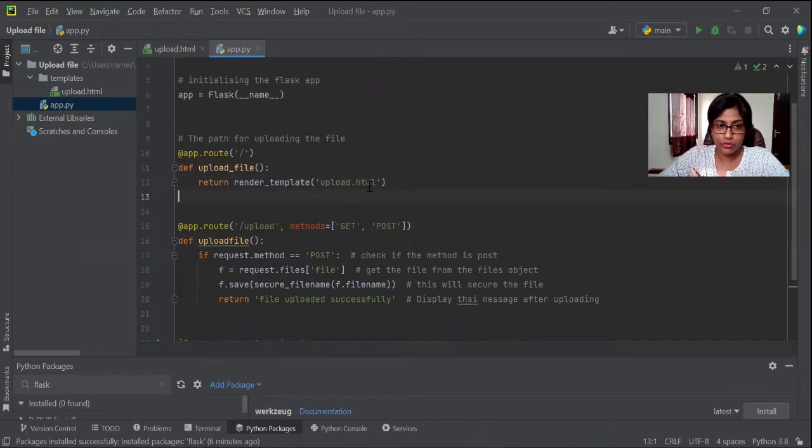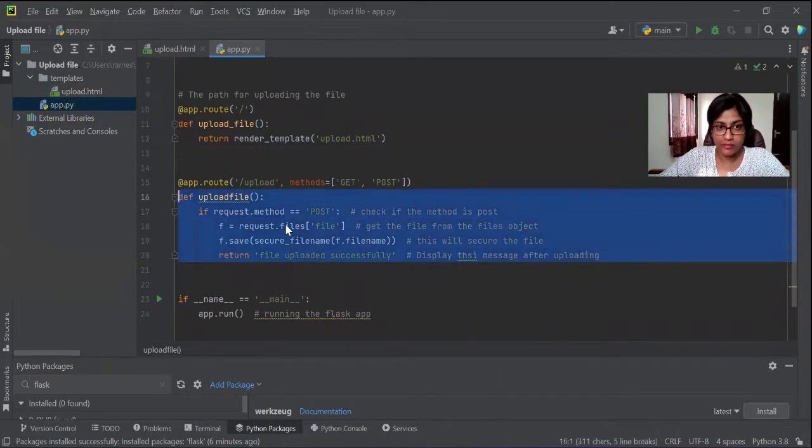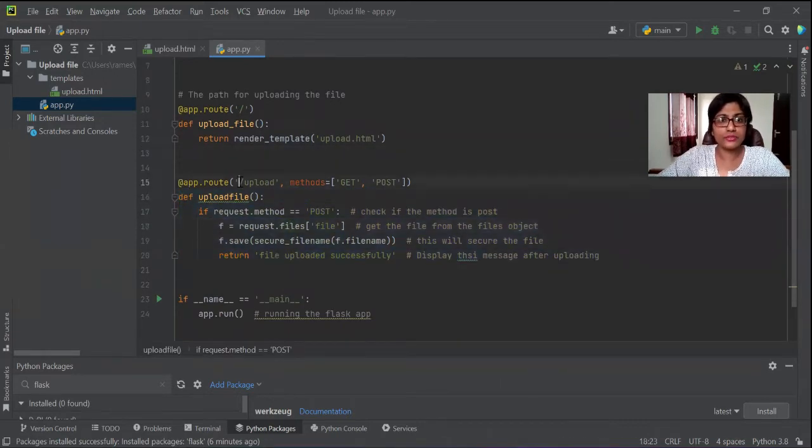After you give this upload.html file, that's where it is going to be redirected. You also have an upload file method, and you need to give this name upload. Make sure that you use the same name, and also you can make two types of methods, the GET method and the POST method, but in this case we are going to use the request method POST.